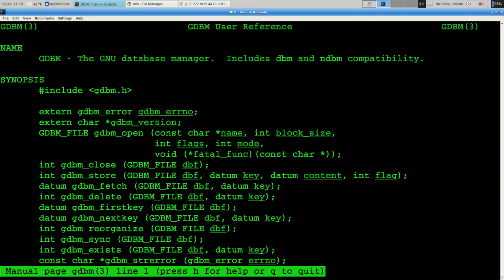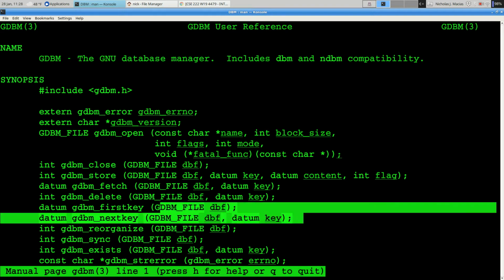So fetch takes a key and it returns a piece of data. Delete takes a key and deletes it and returns some kind of flag. And store takes the hash table, it takes a key and it takes the piece of data associated with it. And flag lets us say whether we should replace something if it's already found in the table.